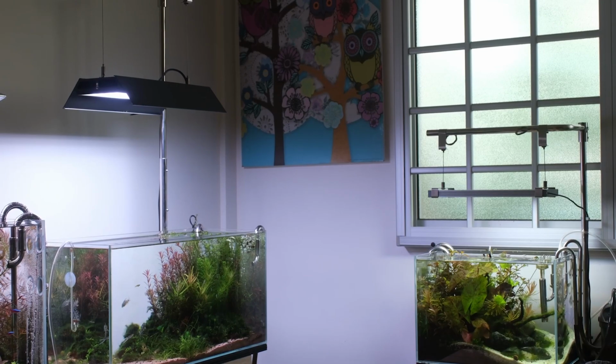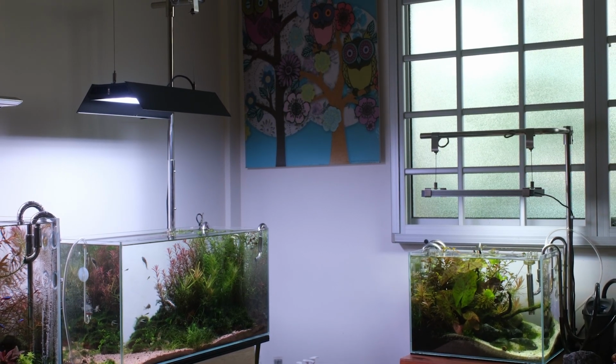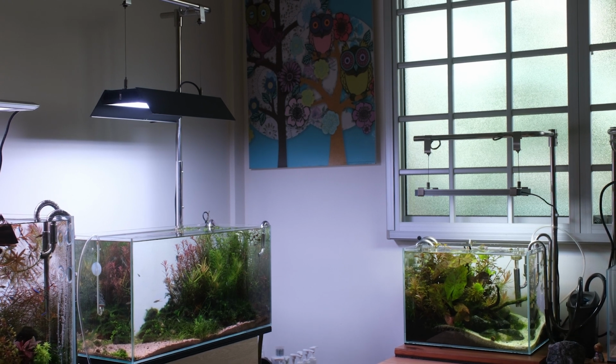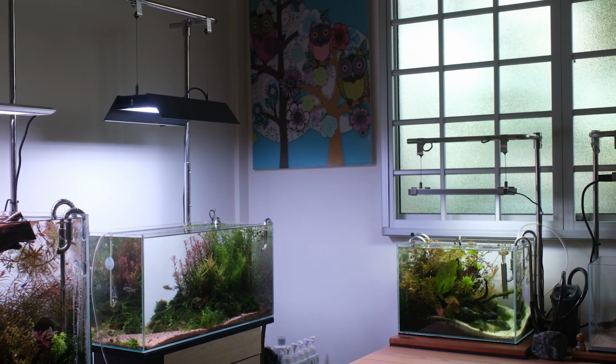Actually, very soon after I got my first tank, I got my second tank, for one simple reason: I do the plant trimming and cutting, and I don't know where to place the trimmed plants. The second tank is basically just storage for the first tank. But if you just hold the plants for some time, you feel bored. You put some stone in, some driftwood, some soil, and then it becomes another aquascape, another scape popping out. It's similar to all the other tanks in the house, as you can see.